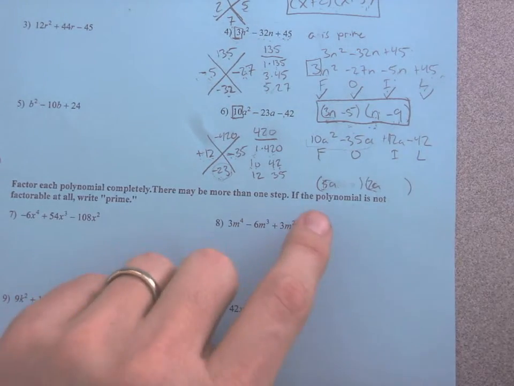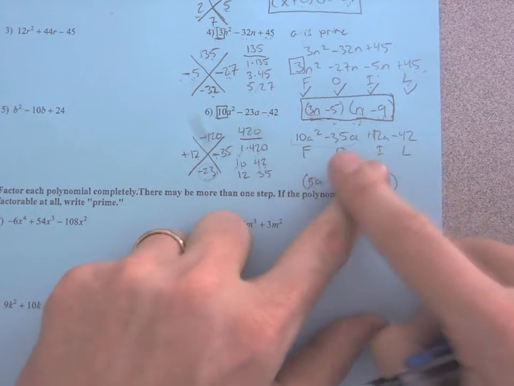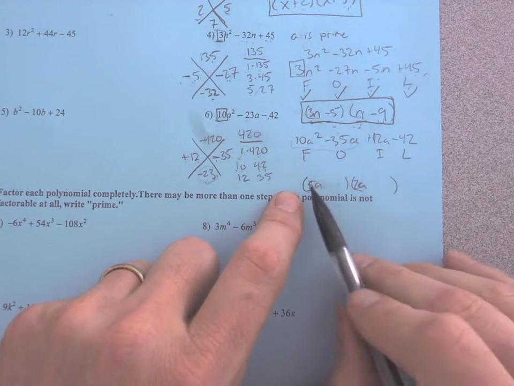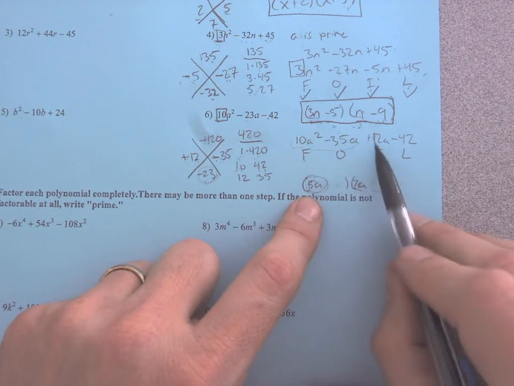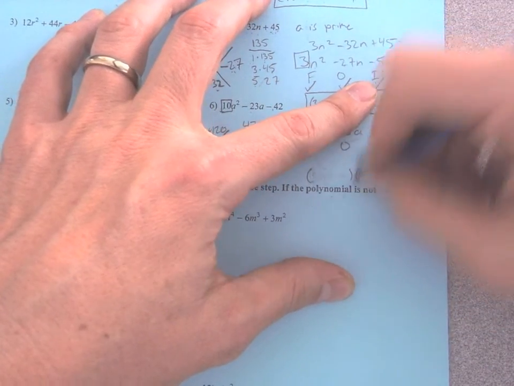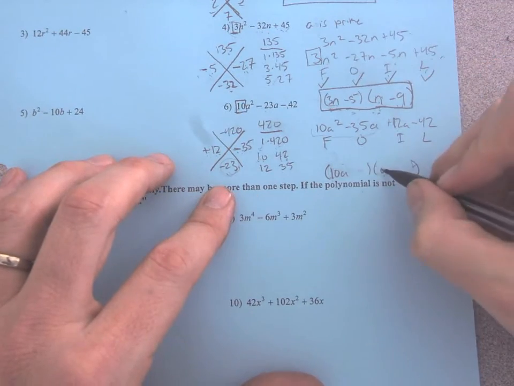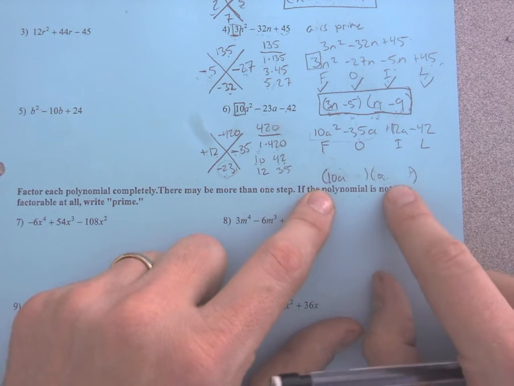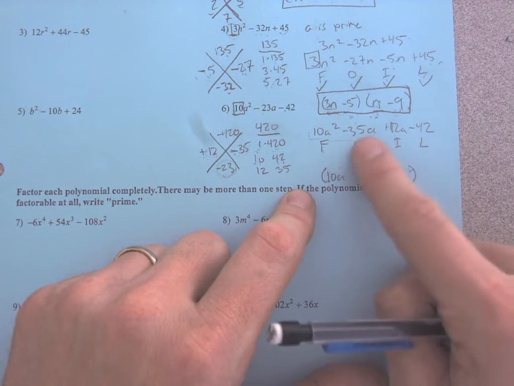Okay. Later on in this process, I'm going to have to get an O, right? Now, these may be reversed. I might have these in the wrong order, and that's okay. We'll figure it out if we need to. But the idea is whatever's here will eventually multiply whatever's here to give me one of those two things. Okay? So let's go back for a minute. Let's put the 10 in there, because we weren't sure which one it was. Could be 10 and 1 or 5 and 2. Okay. If I have a 10 here and I multiply this, then whatever I get is going to be a multiple of 10, right? So 10 times whatever has to give me either this term or this term. I'm not sure which one.